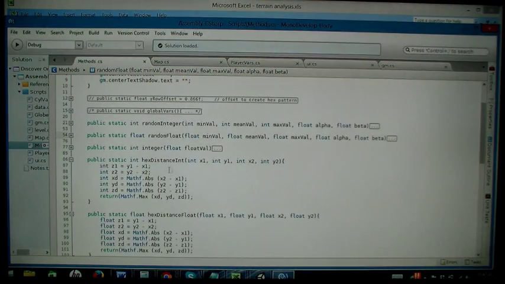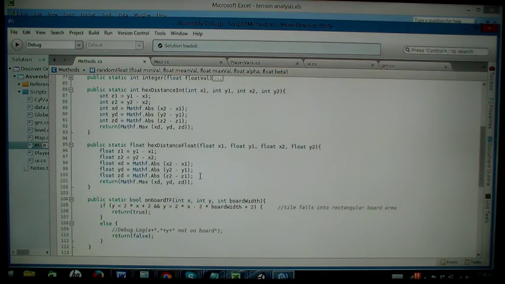Let's see. I needed a little function to tell me, hey, I want to feed into this function the locations of 2 hexagons, and I want this function to spit out the distance between those two. And I was using that for my terrain generation to see how close they were to peaks and ponds, to help decide the height of each tile.